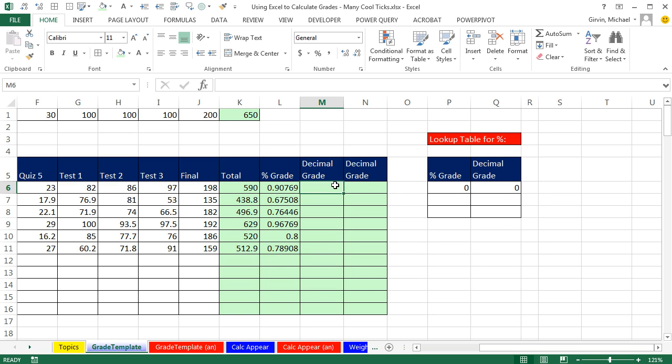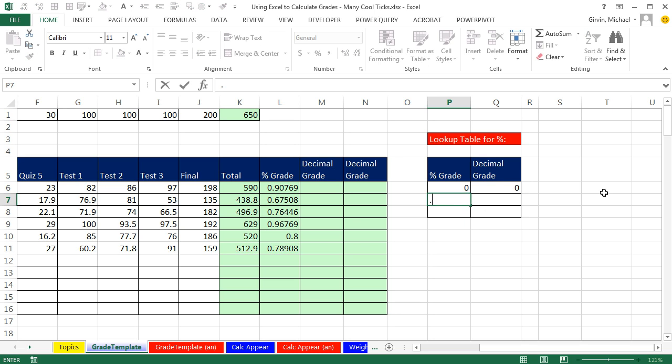Now, before we do our formula with VLOOKUP, I want to talk about this table. Now, normally in a syllabus, the percentages would be 95, 94, 93, and the decimal grades would be 4, 3.9, 3.8. But if we're going to use the VLOOKUP function, the table has to be sorted from smallest to biggest. Not only that, but there has to be a 0 to start off. So if your grading scale goes from 94% down to 61%, you actually have to start at 61%.